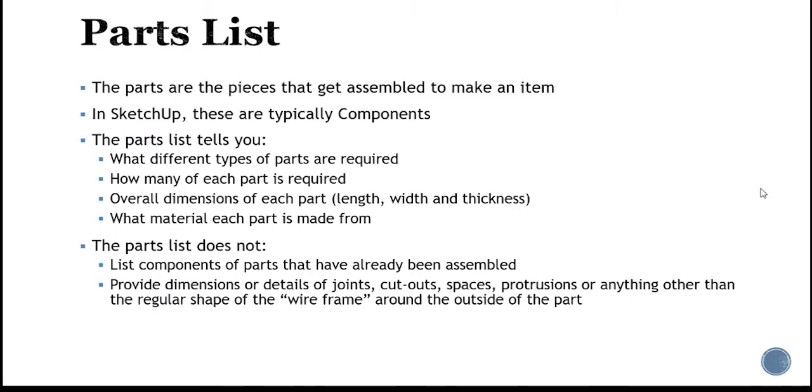And it also doesn't provide dimensions or details of things like joints, cutouts, spaces, protrusions, or anything other than the basic maximum regular shape of the wireframe around the outside of the part, whatever the part will fit into. And that's because the drawings do that work. That's not the job of the parts list.